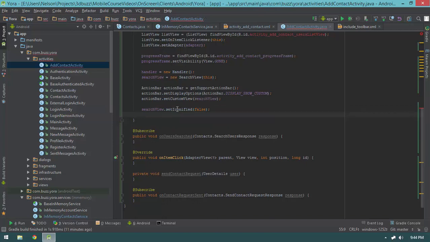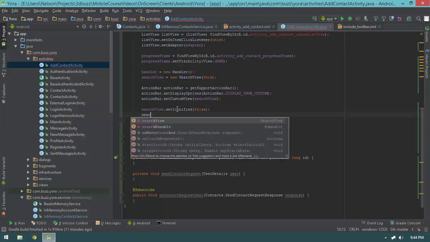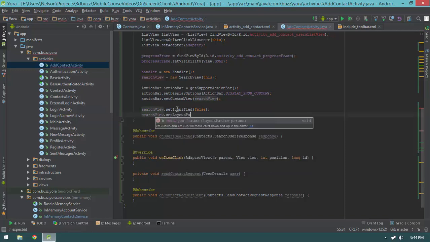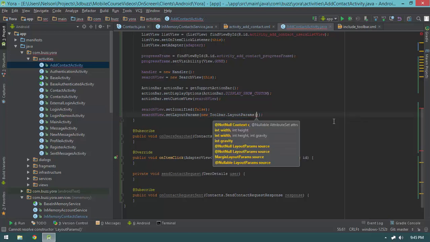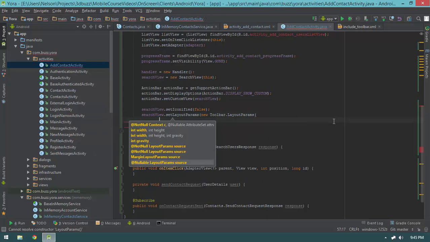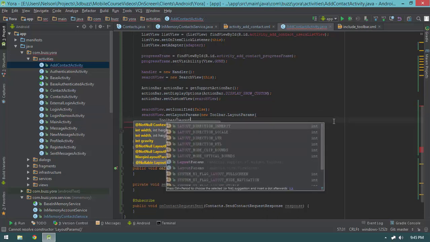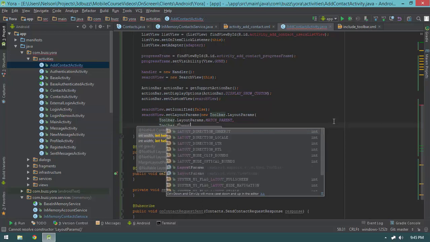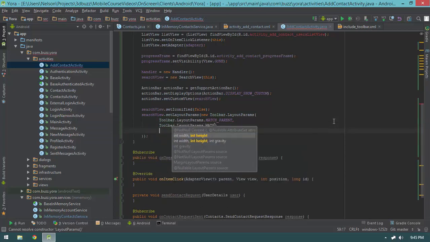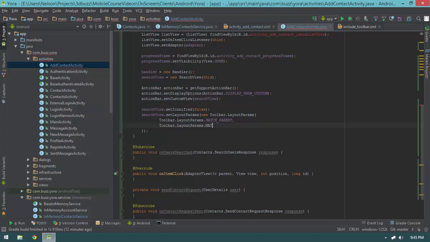Next up, I'm going to do something interesting here. I'm going to say searchView.setLayoutParams, and I'm going to instantiate a new Toolbar.LayoutParams, of course using the support toolbar, which is right here. And then I'm going to pass in Toolbar.LayoutParams.MATCH_PARENT, MATCH_PARENT.